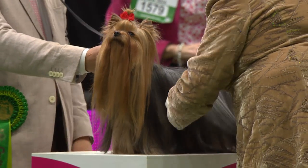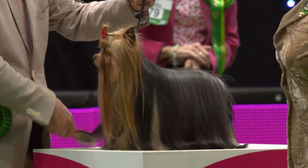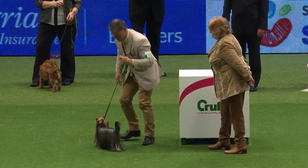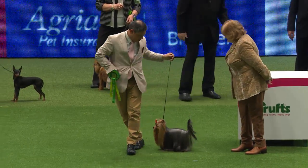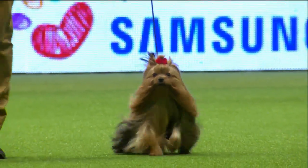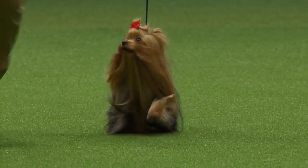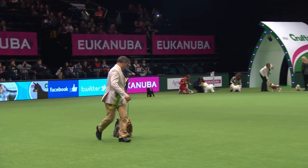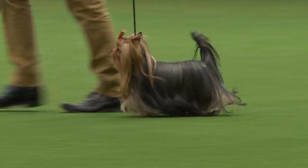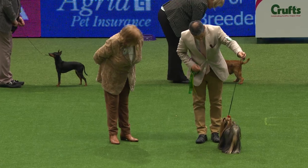They have a relatively small head, flat skull between those little V-shaped ears, and should always have a bright and alert expression. Yes, that steel blue coat with the tan shadings, one of the prized breed features. These are again a sporting terrier in a toy frame, still very feisty, carrying a level top line, full of confidence. They're the only breed which is shown on a box in the ring, and that comes back from the tradition where originally they were shown on silk blankets in the 19th century. Best of breed Yorkshire Terrier, number 2803.